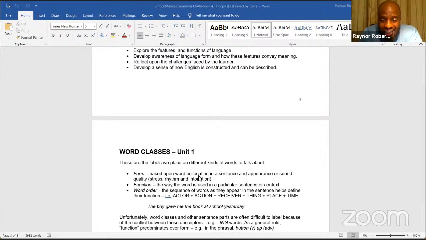All right. Function of the word is how that word acts in a sentence. All right. So we may see that word as a preposition, but it may be functioning as a conjunction. For example, I brush my teeth before I go to bed. I brush my teeth before I go to bed.